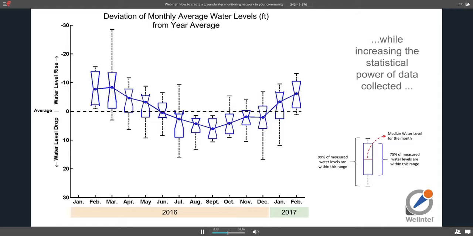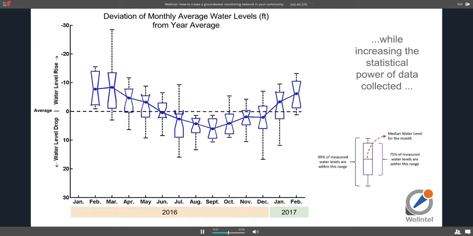And so if we look at this a little bit more cleanly, you're now seeing the distribution across all sites for each month in that same network, in that 10 kilometer square region. You start to really clearly see the trend in water level. And what you're able to do is put some statistical power into the data, allowing you to understand these trends.